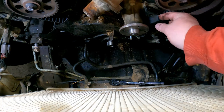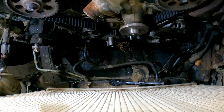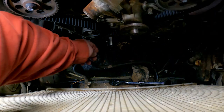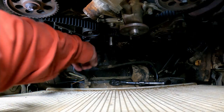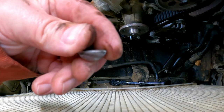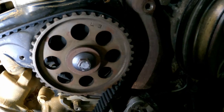At that point, this cover should come off. And there we go. So that is our timing belt completely exposed. Make sure not to lose this half moon key. That is so super important. Don't lose that. We're getting ready to pull this timing belt off here.